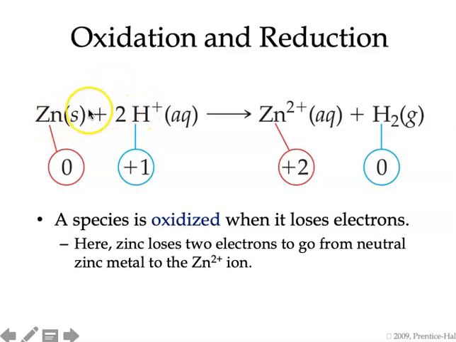One of the things that really confuses people in this topic is this idea that when things become positive, they've actually lost something. So that's something we're going to have to contend with and wrap our brains around a little bit. But it's important to recognize that anytime you lose electrons, that is considered an oxidation. And you might wonder, why the heck did we call it an oxidation? Well, back in the early days, we actually thought that everything that was oxidized literally had an oxygen get stuck onto it. It just turns out that it's a little more general than that.